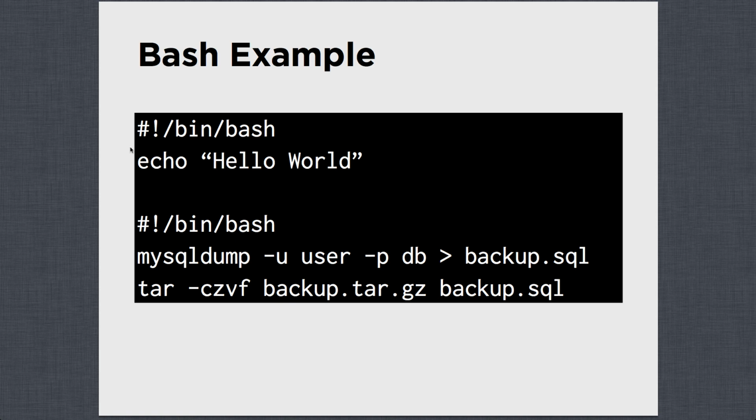So this very top program would be very simple. If you ran that, all that would happen is it would just output hello world. The program below it, now keep in mind these are two separate programs here, so you wouldn't want two #!/bin/bash lines in the same file. You only need one per file. So this next one down here would actually run a backup on MySQL, and then it would compress that backup to a file called backup.tar.gz. So this is a very, very simple Bash script that would back up a MySQL database.